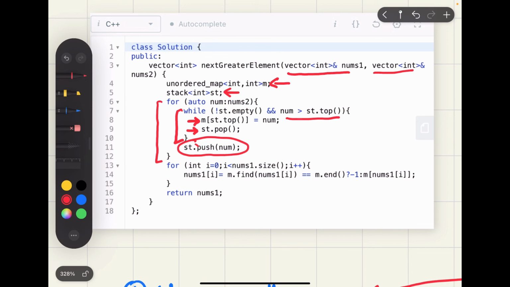Finally, in the map, we'll have the next greater element for each of the values in the array. So we simply parse the subset array, and we check in the map whether we were able to find the next greater element for the current element. If we were not able to find it, we simply place -1 as directed in the question. But if we were able to find the next greater element, then we replace the value with the next greater element for that particular element. Once we are done updating the next greater value for each element in the subset array, we return the subset array.